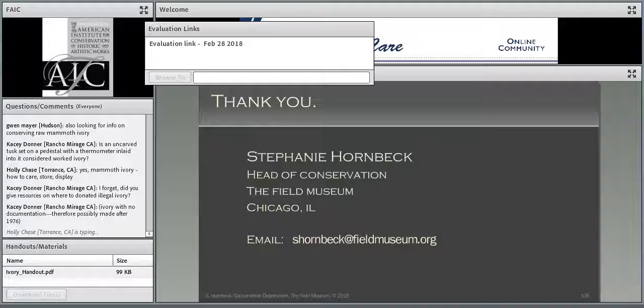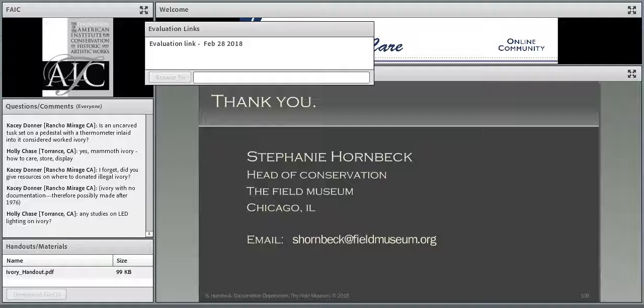Tegan Cahoe said, are there regulations that affect whether museums can accept donations of ivory artifacts? Do donations count as trade for the purposes of the Lacey Act and the ESA? The U.S. Fish and Wildlife document, What Can I Do With My Ivory, specifically does talk about donations. And donations are allowed, and certainly you should request all the documentation that's possible from the current owner of the object when you're accepting a donation. The challenge is if it's undocumented.